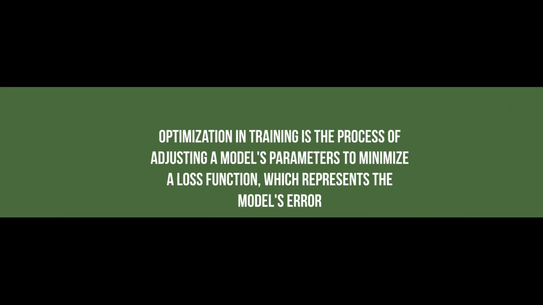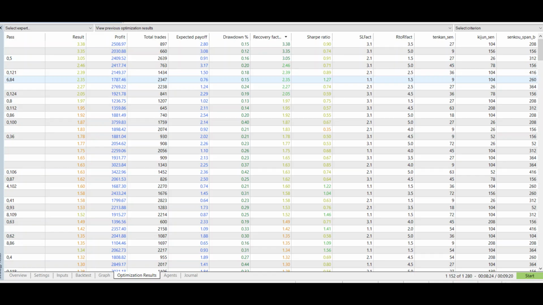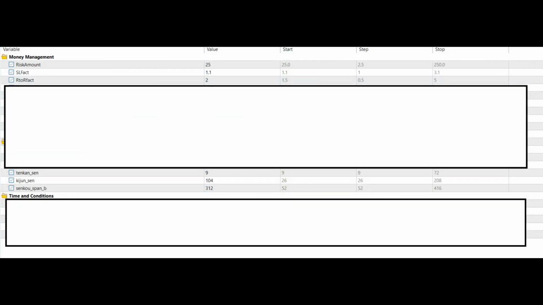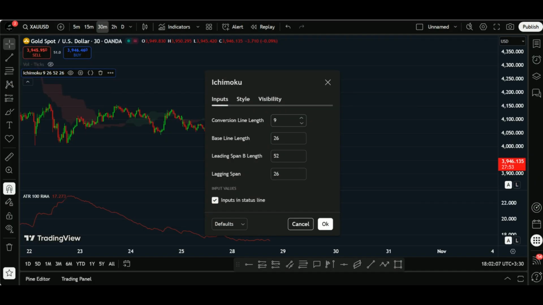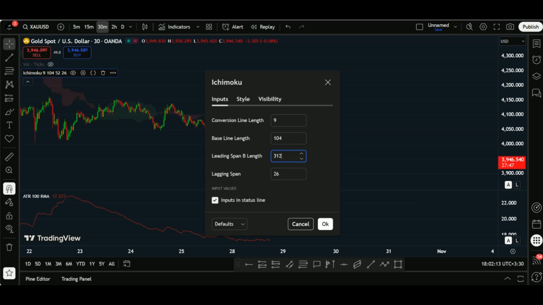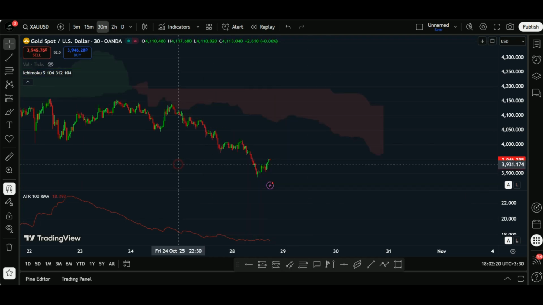Well, what are we going to do with optimization? I will try to find the best setting for this strategy over the last 12 years, and that's it. Okay, the rectangles which are hidden are not important at all. There are special uses of experts that I don't use for this strategy. And the settings for Ichimoku are just clear. Just copy them from MT5 to TradingView or whatever platform you like. And as you can see, Tenkan-sen is 9, Kijun-sen is 104, and Senkou Span B is 312. Chikou span is fixed at 104, just like Kijun-sen.